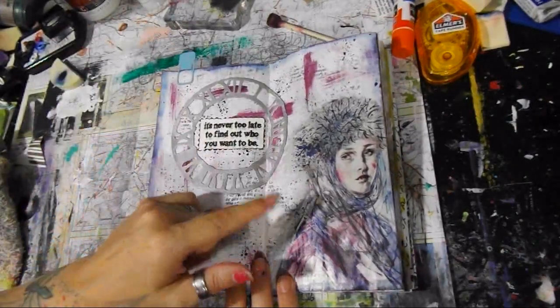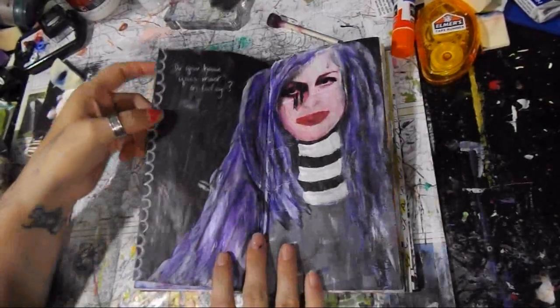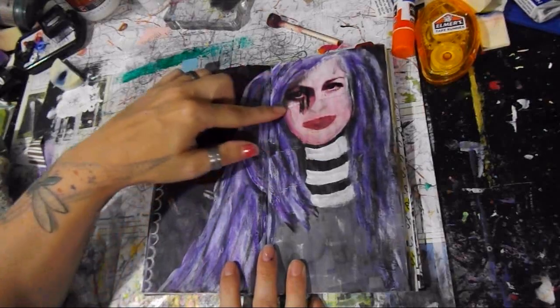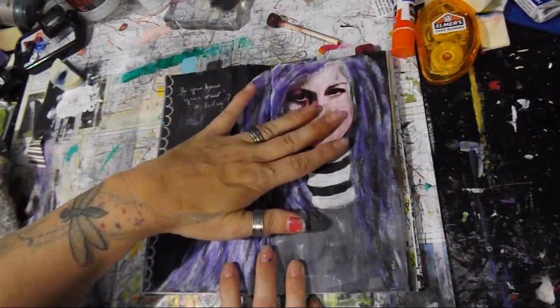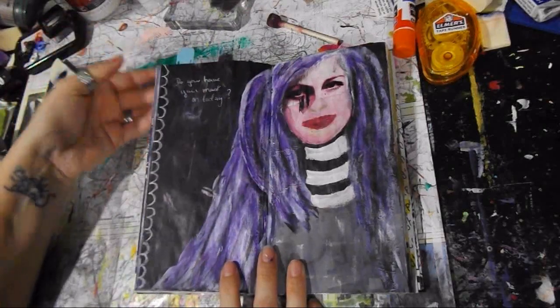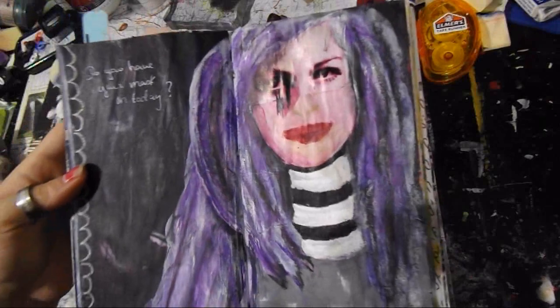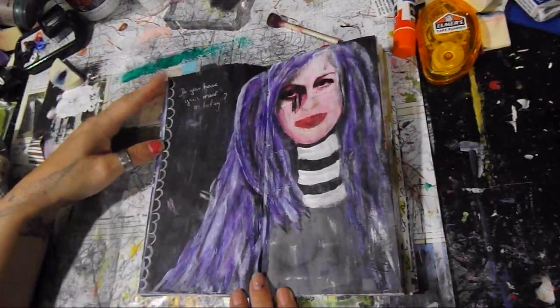I've actually done quite a bit since we last shared, so we left off on this one. I love it, enjoyed it, super cute, super pretty. Then I have this one, and I don't know if you can tell, but it's actually another part of her face here, like an add-on, like a mask. It says, do you have your mask on today? I was fighting some things with this one, if you can't tell.